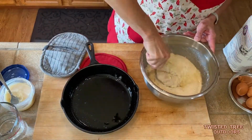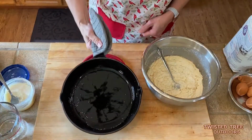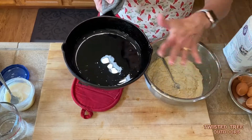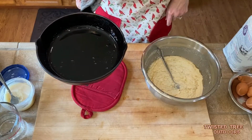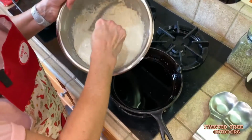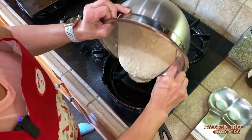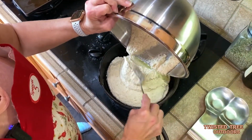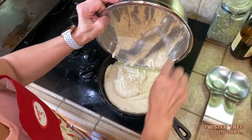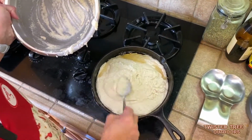And we're going to mix that up. Now while we're mixing that up, I'm going to put this back on the stove, because you're going to pour this in here and put a crust on this before you ever put it in the oven. All right, here we go. So you can see it's pourable. My grease is hot, or getting hot. You want it to be able to pour into the pan and then just spread it around evenly.